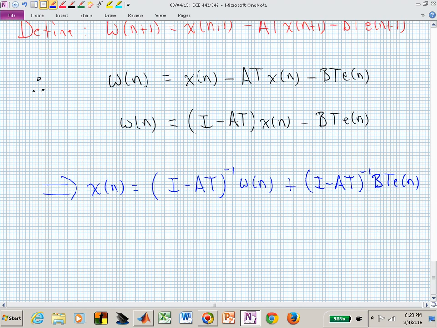Where was I? Inverting. Do you see why that's okay? I minus AT. You can sort of think this through. I is easy to invert. If I gave you that on the final, to invert I, please get the right answer, right? It's just I. And you could thank me on your way out with the exam, right? So, now we have x of n.